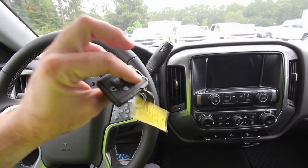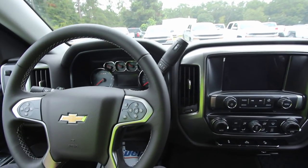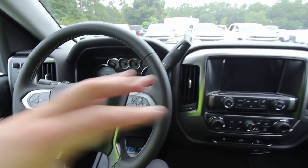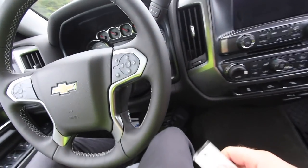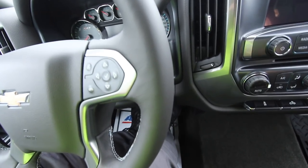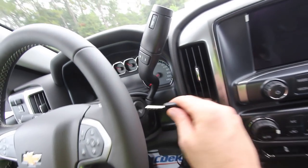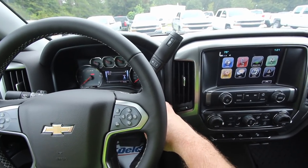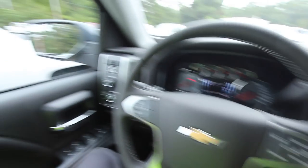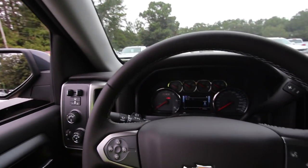When you're inside and you've got it in remote start, you're not going to be able to roll your windows up and down. You're not going to be able to do a whole lot of anything — it's just to get the engine running and get the AC or heater blowing. So what you want to do is put your foot on the brake. Well, this one doesn't have a start-stop engine button, so you just put your key in and turn it, and the vehicle stays cranked up. Now she's engaged where we can roll down the windows.